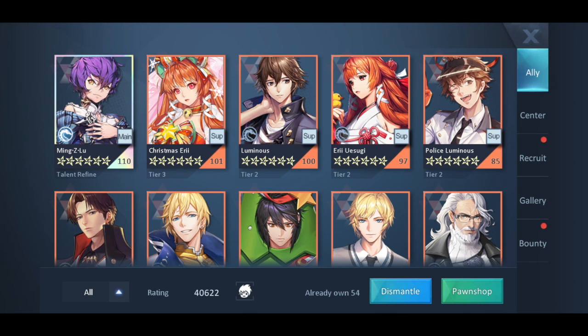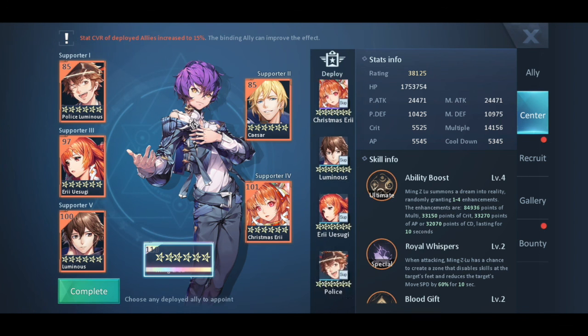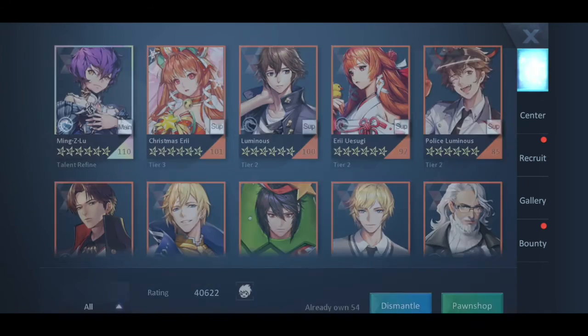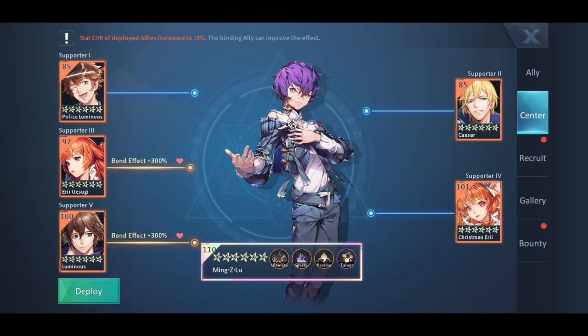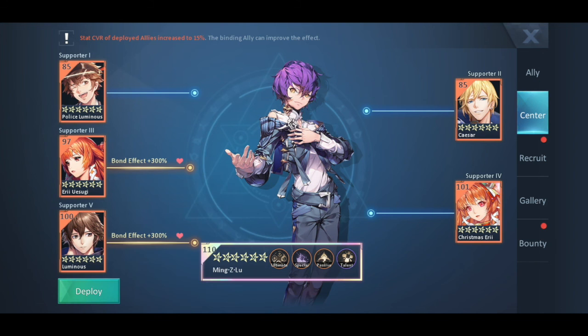The ally, I'm not really changing the allies, but my center is Mingzilu. How do you pronounce that? Mingzilu. So I like this one because of the boost. I'm still trying to complete the upgrade in skill. But yeah, basically this one increases a lot of your stats. So for example, this one increases 84,000 multi, 33,000 crit, 33,000 AP, and 32,000 CD. So I don't really need much CDR, I think. But for the other three stats, this is really helpful in boosting your damage. So I won't talk about this in detail, maybe in another video, but yeah, basically that's all for my build.